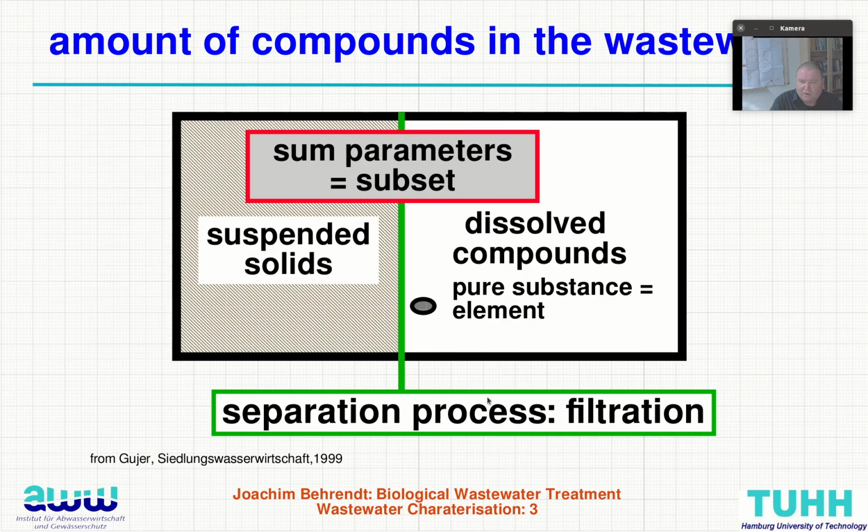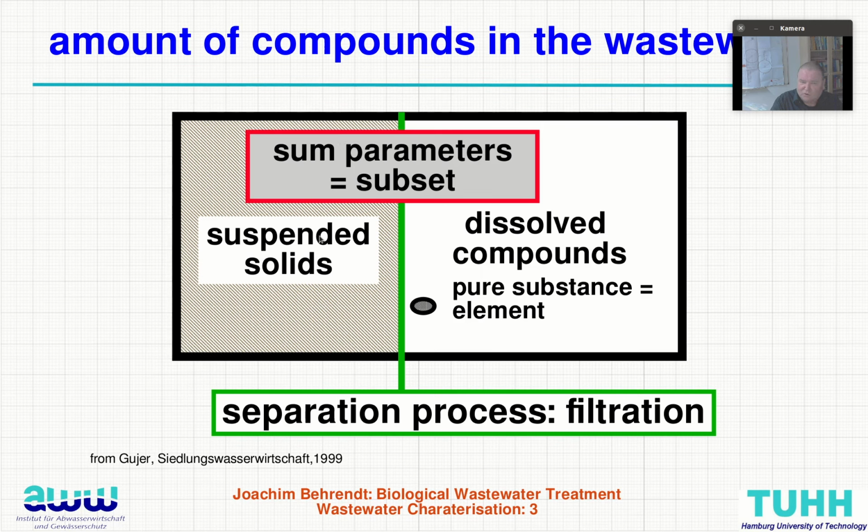We have a lot of parameters that are available in the world. We have billions of organic components. Even if we had to measure 1000, which is easy to find, it would be impossible. Therefore, we need to define so-called subsets, some parameters which describe the behavior of a group of components.